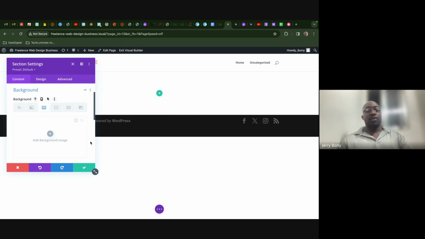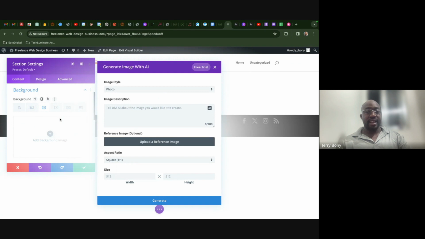So I'm about to show you the AI image generation. So what I'm gonna do is I'm hovering over this, and if you see this, it says AI. So if I click on this, they have two options that it gives you: generate with AI or generate automatically. So I'm gonna click generate with AI. And then when I click generate with AI, this dialog box pops up, and it asks you the first thing, like, what's the image style?